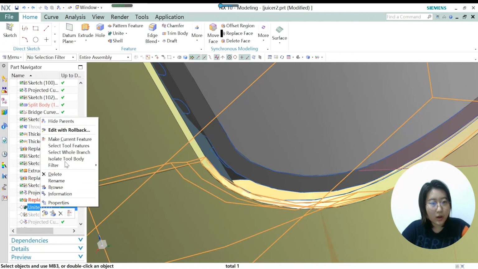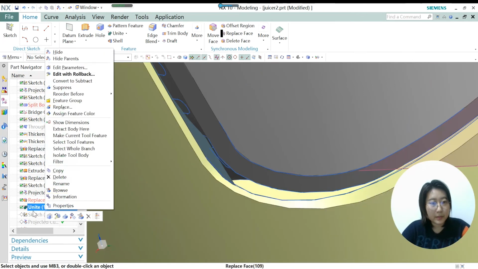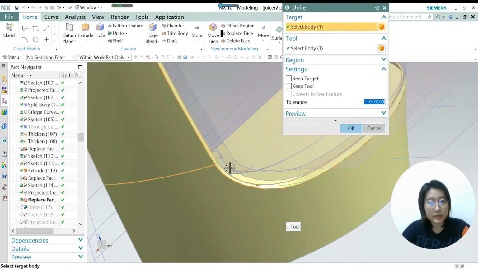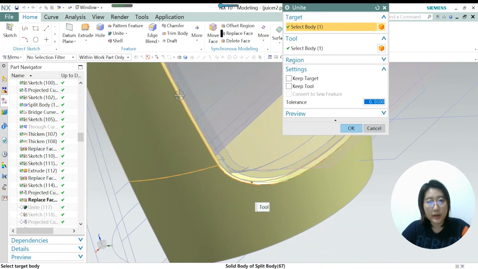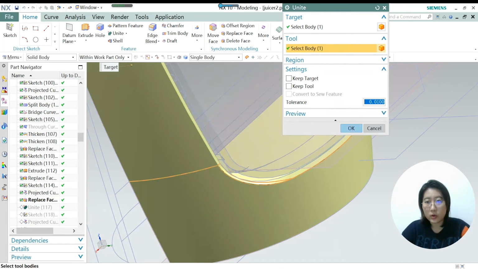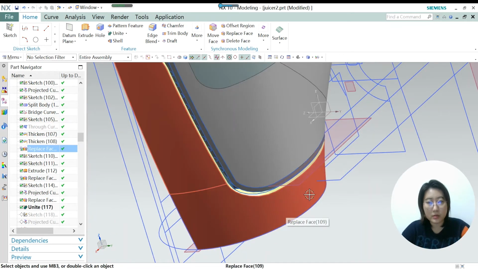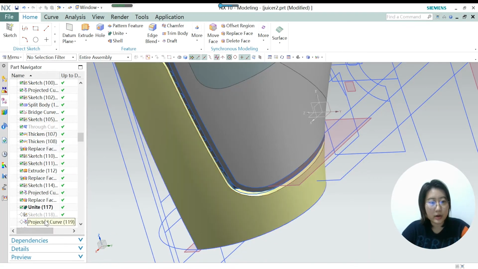So in 170s, I just combine this piece with this piece together, and tolerance is just kept at default. Let's hit OK. So this piece can totally become one complete piece here.